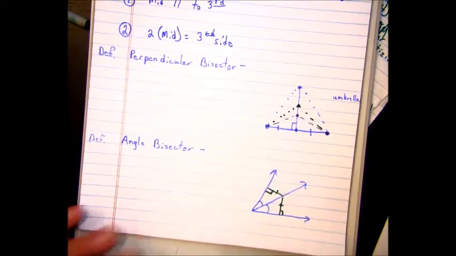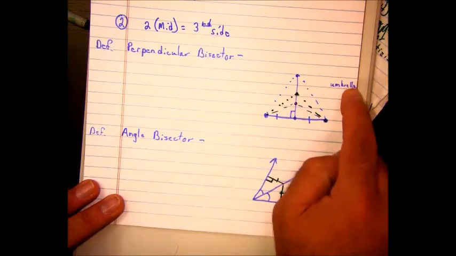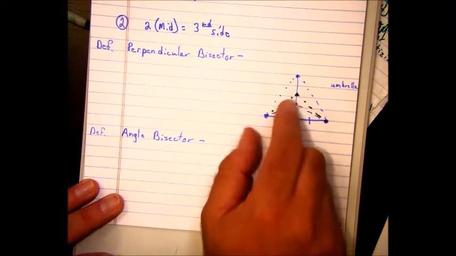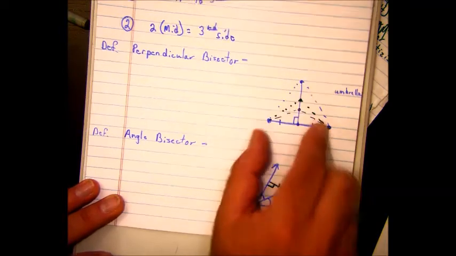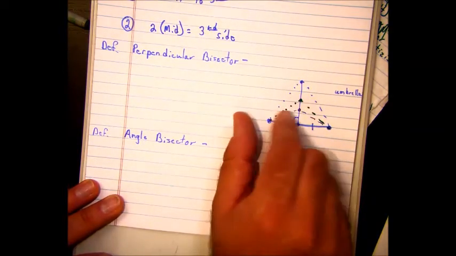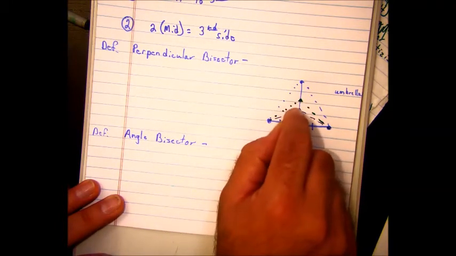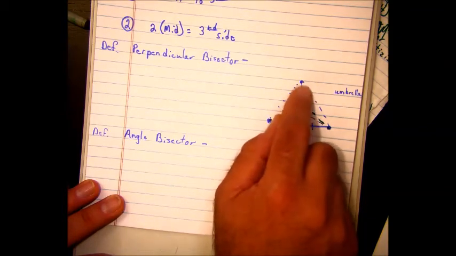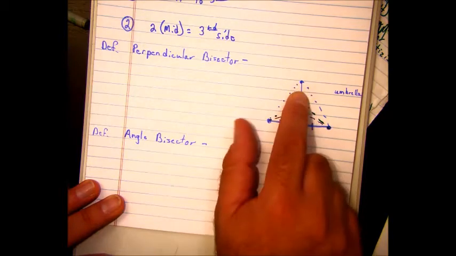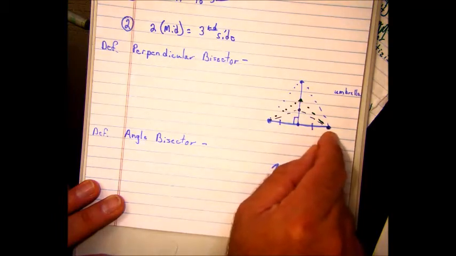Okay, that's 5.1. 5.2 deals with perpendicular bisectors, and we talked about this at the beginning of the year. We said it worked like an umbrella, that as you open and close an umbrella, the distance from wherever you stop when opening the umbrella to the corners is always the same distance. Okay, so in other words, we're trying to say that anytime you have a point on the perpendicular bisector, it is always the same distance to the end of the segment being bisected.